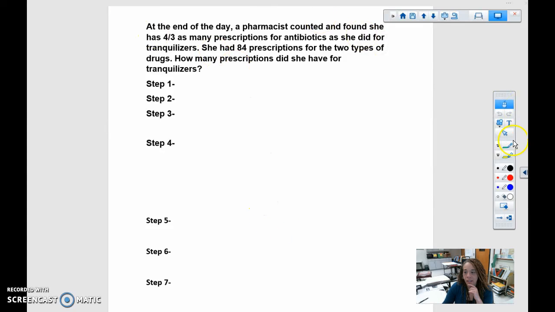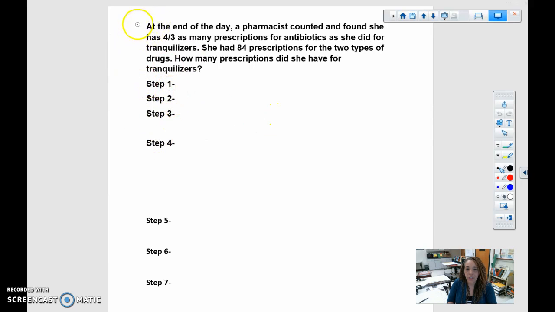Everybody, it's Miss Peg here, and what we are going to be doing is looking at the first example of a word problem using our 7 steps. Now, 7 steps seems like a lot, but these are the same things your mind would be going through anyway. So I want to jump right in here and see how we use these 7 steps.